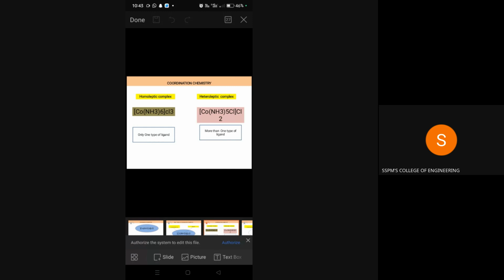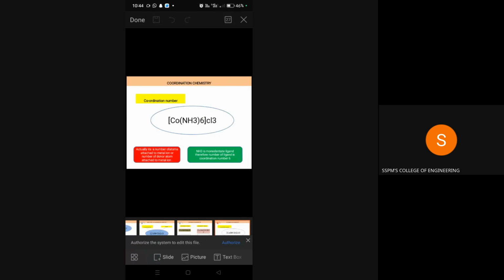सो [Co(NH3)5Cl]. Cl जेव्हा जो स्क्वेअर ब्रॅकेट मध्ये Cl लिहिलाय, क्लोरीन इज इन स्क्वेअर ब्रॅकेट, दॅट इज अ लिगॅन्ड, नॉट अ काउंटर आयन. जेव्हा एखादा आयन तुम्ही स्क्वेअर ब्रॅकेट मध्ये लिहिताय तेव्हा त्याला लिगॅन्ड असं काउंट करणार आहात, आणि स्क्वेअर ब्रॅकेटच्या बाहेर असेल तर त्याला तुम्ही काउंटर आयन असं काउंट करणार आहात. सो हे दोन टाइप्सचे कॉम्प्लेक्स आहेत, याच्यावरून तुम्ही लेप्टिसिटी काउंट करू शकता. लेप्टिसिटी म्हणजे होमोलेप्टिक अँड हेट्रोलेप्टिक.